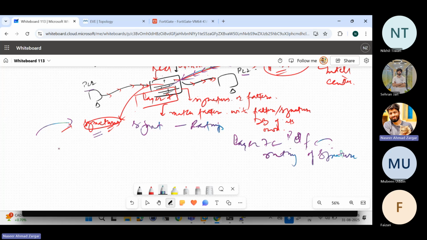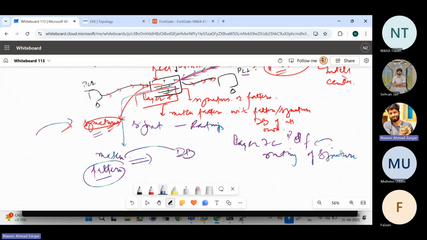And the important thing here is that for every traffic, whenever it tries to cross through the firewall, it is going to find a match, right? It tries to find the pattern of that particular packet at layer 7. I'm just repeating it again: you find the pattern, you try to look for a match in the DB.